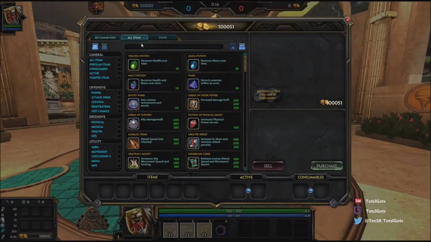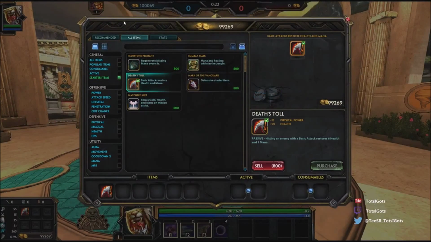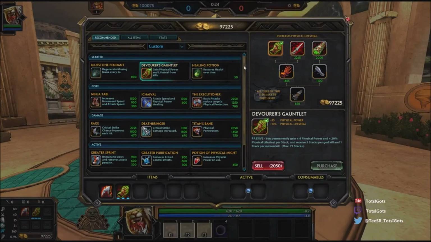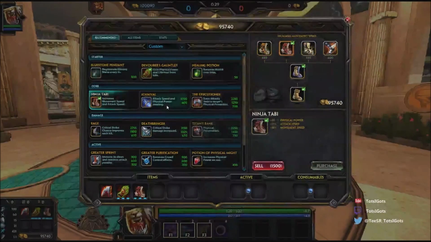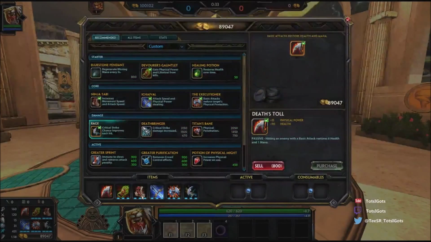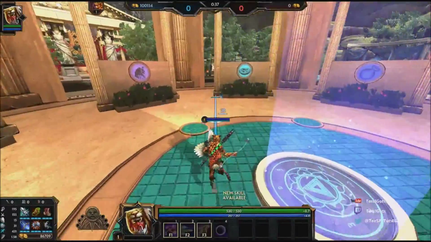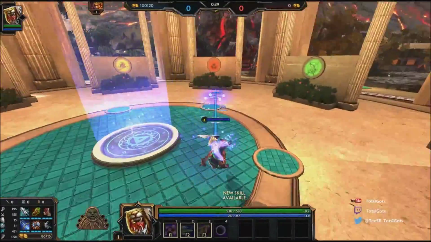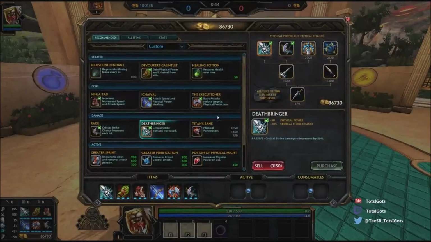So instead, people are going to start falling back to their old builds, which is actually Death's Toll, and then Devourer's Gauntlets. You can opt to go into Ninja Tabi, Ichaival, Executioner, Rage, Death's Toll for Deathbringer. I'm not sure really what the optimal build is. I'll have to get back to you on that one. I just wanted to get this video out for now.